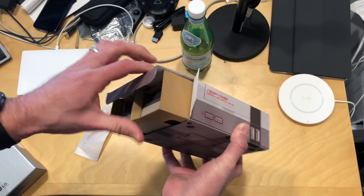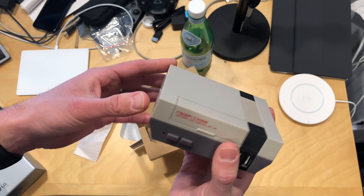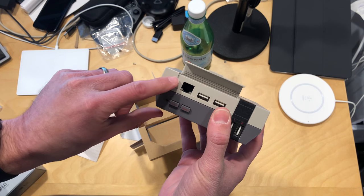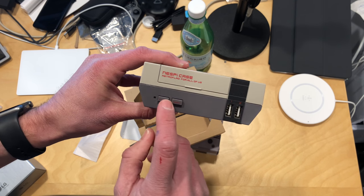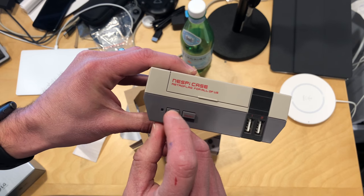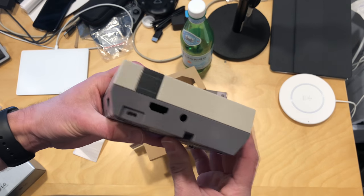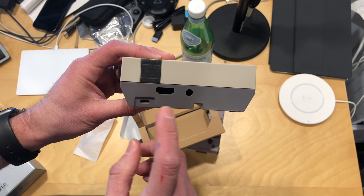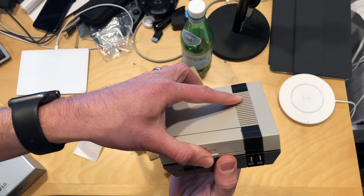There's a screwdriver they pack in here and inside is a little mini NES, a lot like the NES Mini that came out last year. You've got some Ethernet along with some USB ports in here and then you also have two more USB ports here. The power button is a working power button, so they say, which is kind of cool. In the back you've got USB power, an HDMI port, and the audio output for the Raspberry Pi.